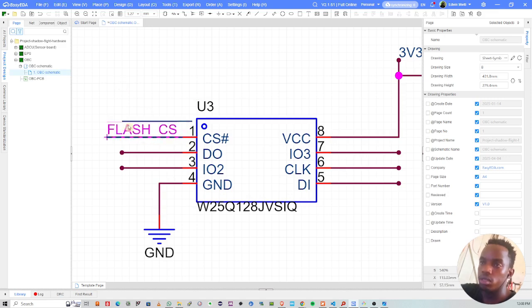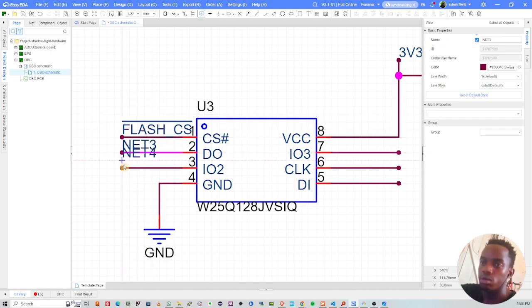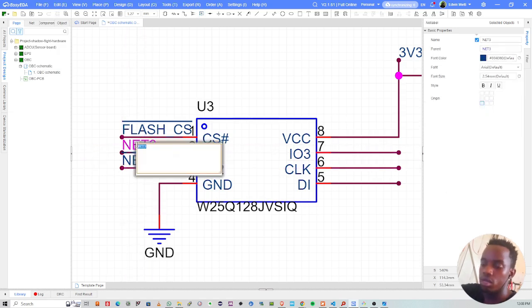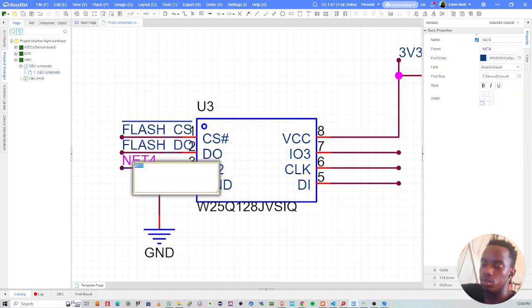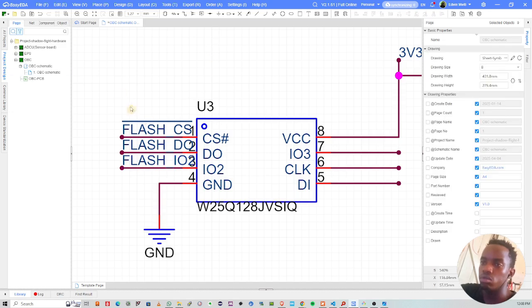And next thing is, this is flash DO, this is flash IO2.